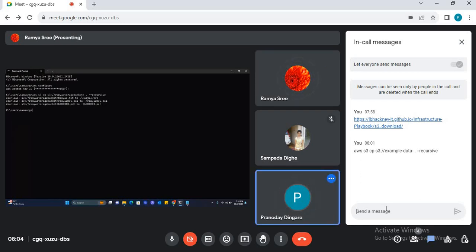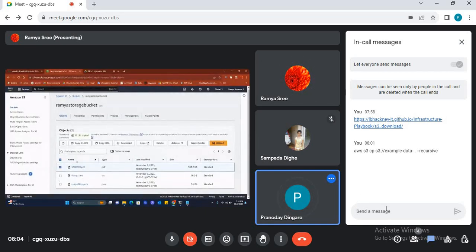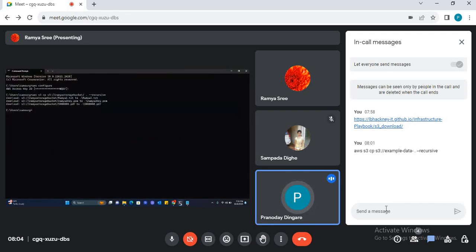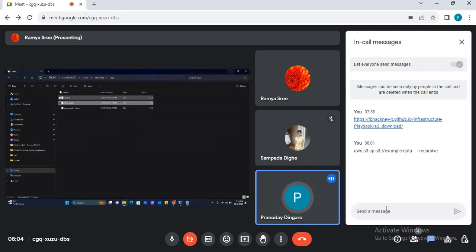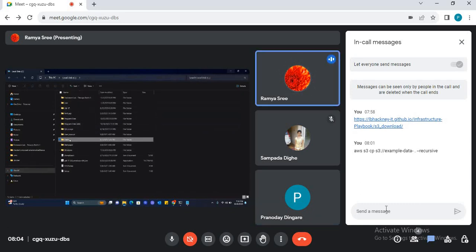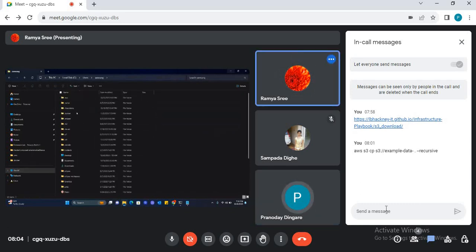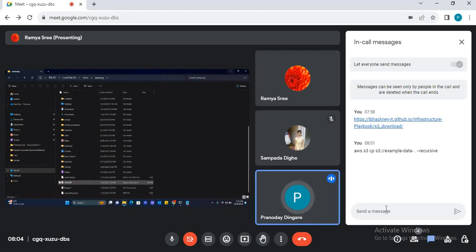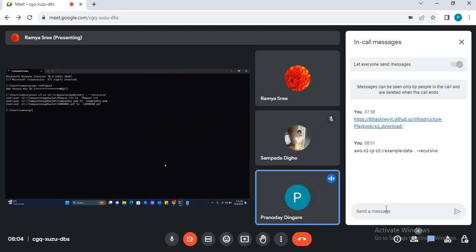Correct. So see, it has downloaded all the contents from your blob storage in your current directory. All the 3 files it downloaded in your current directory, that is C:\Users\Samsung. Go to C:\Users\Samsung. And here you should see all those 3 files being downloaded. Correct. Now this is the way you can download the contents.